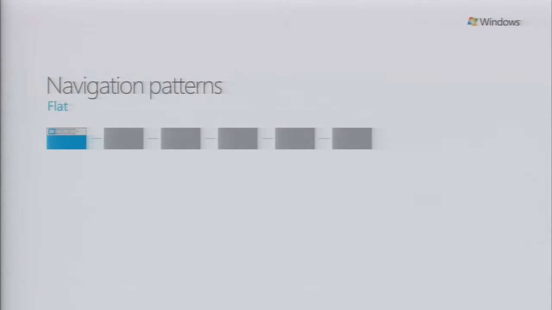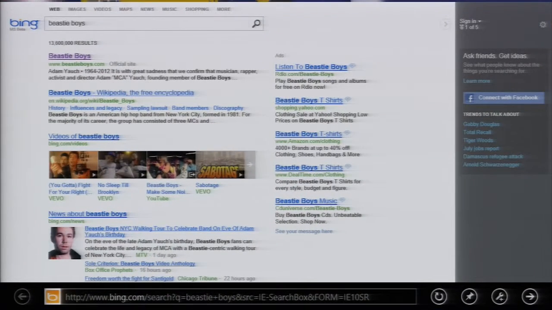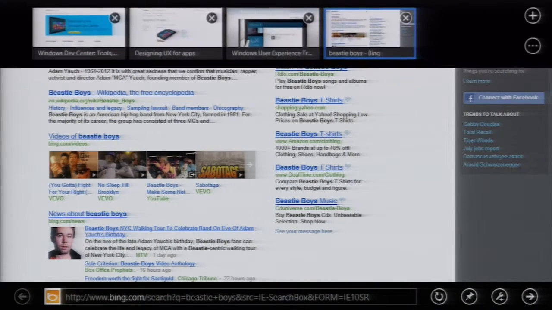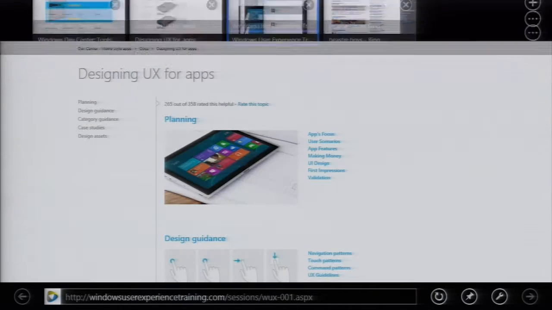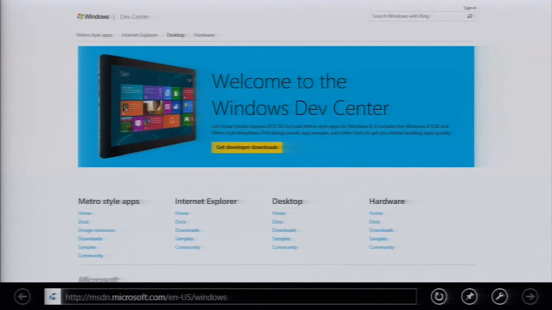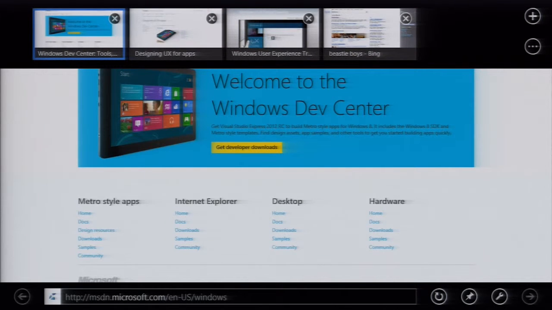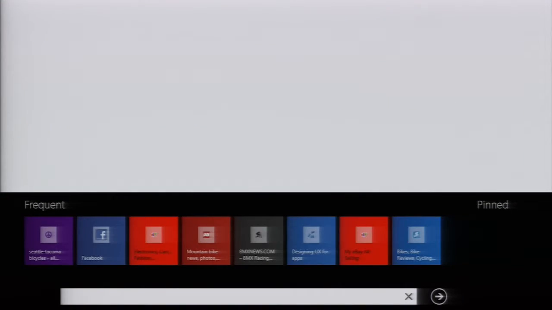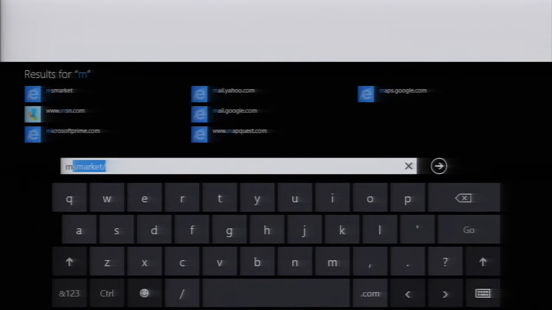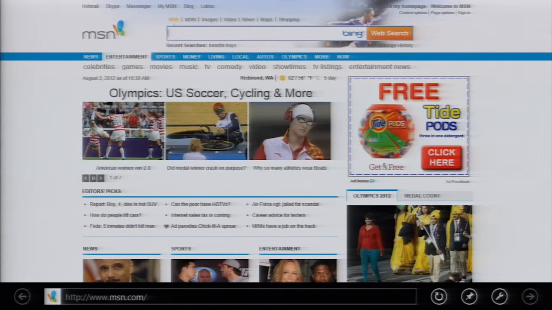And then the flat navigation pattern is another great example of how you can take data that's not related to each other, but just make it easy to switch between that data. And again, IE is a great example of that, where I'm in the touch version of IE 10 here. I swipe to get the app bar. I've got these different pages, and switching between them is just a matter of clicking on them. And if I want to add a new one, I can just add a new one here. And then the address bar, just type MSN and go right to the page, right? Not related, but easy to switch amongst all of them.